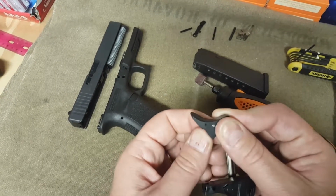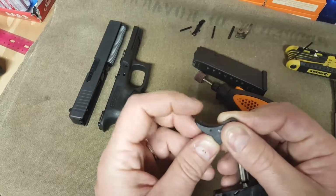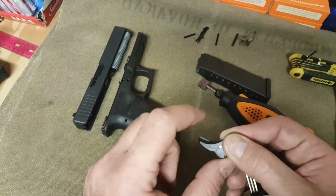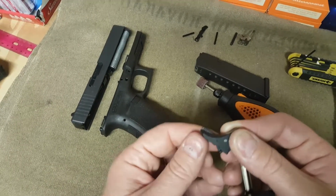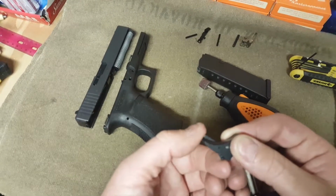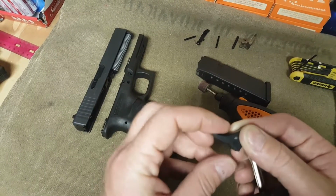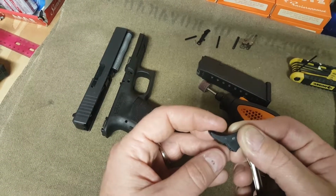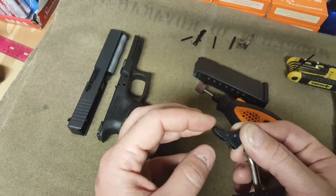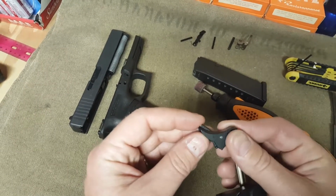I'm going to tape this down so that the safety is fully disengaged, and then I'm going to sand the front of it. That way, when I go to use my finger, I can fully disengage the safety. If I leave this up completely, and I start sanding, and it turns out I sanded too far, and now when I go to press this, it doesn't fully disengage this safety, because I sanded too much, and it recedes into the trigger, I'm in trouble. Then I'll have to totally modify the trigger, keep on sanding until I get it even.